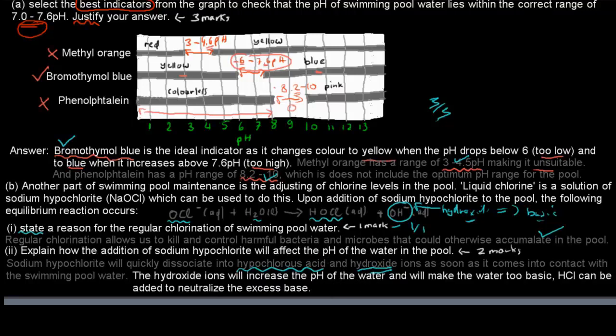And the next part was that we said that hydroxide ions will increase the pH. This is what it does to our pH of the water. And it will make the water too basic. So it will increase the pH and make it too basic. And then this next part wasn't required, but you can just say it as well. So hydrochloric acid can be added to neutralize the excess base. This is what we can do to bring it back to normal. But what you get marks for this kind of question is you get marks for saying what happens when we put sodium hypochlorite into our solution, which is that it releases these hydroxide ions. And what do these hydroxide ions do to our solution? They increase the pH. That's two marks. So you get two marks out of two for that.